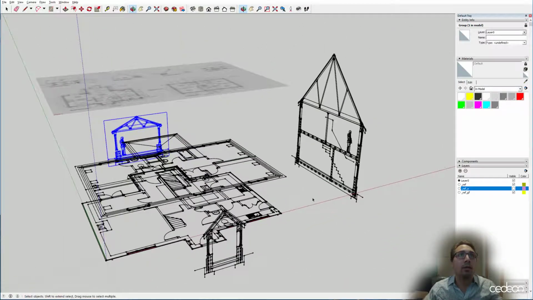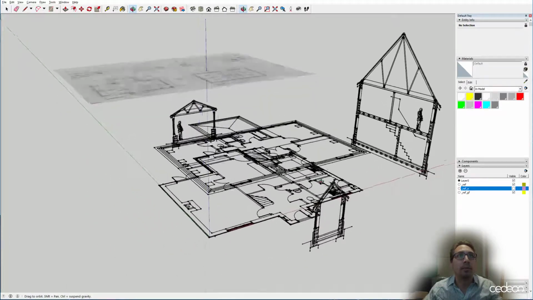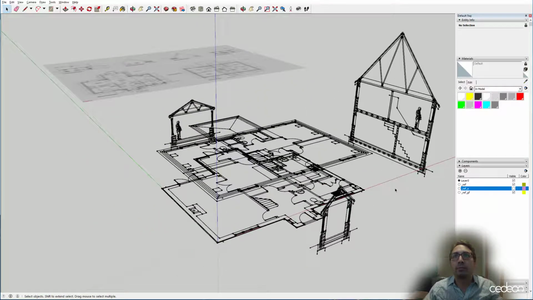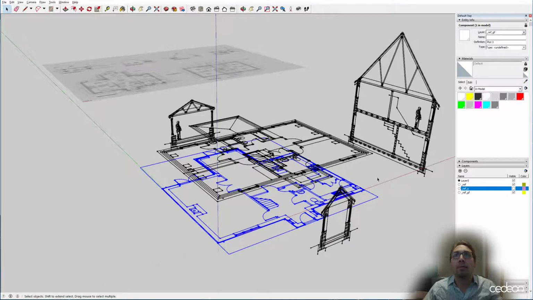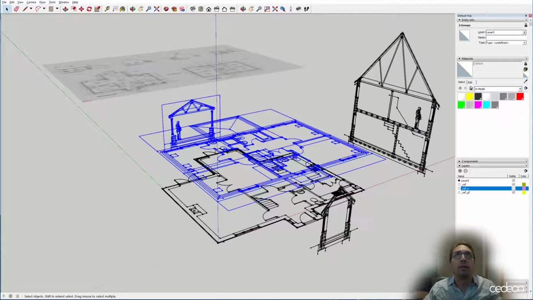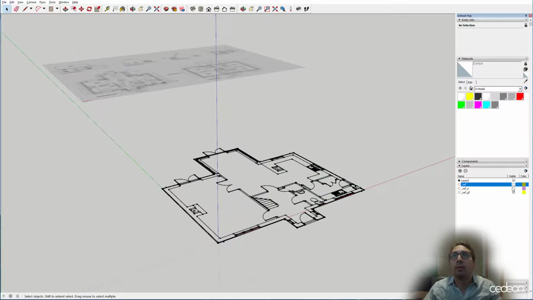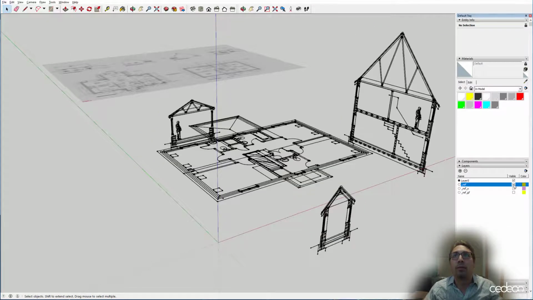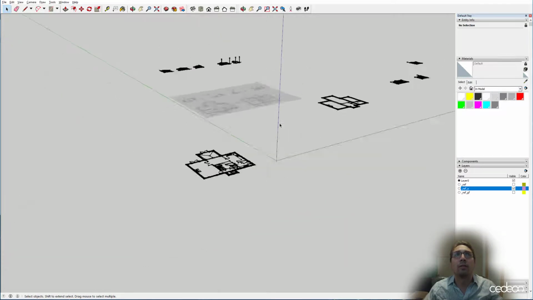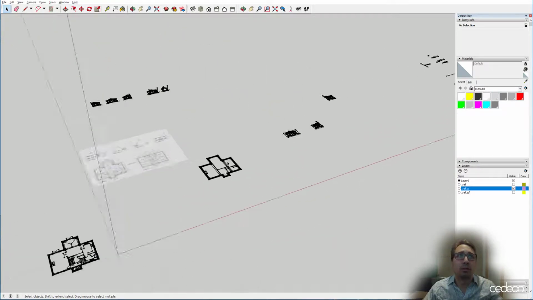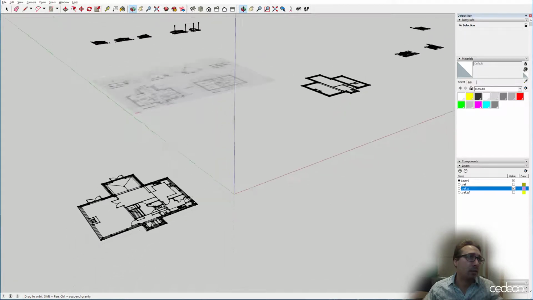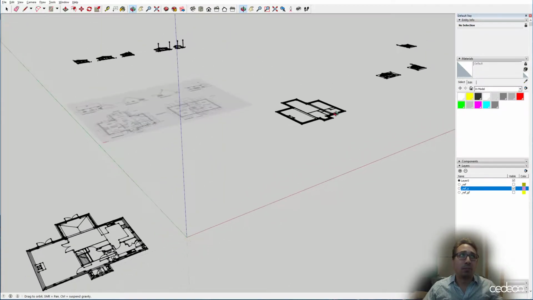Okay, so we've got our references lined up. We want that on the reference ground floor layer, and the rest can go on a reference layer, because they're not going to be used all the time. I'll turn that off. Yeah, so I've got ground floor, I've got the rest. I've also got this other stuff that came with the drawing, foundation plan and the likes.